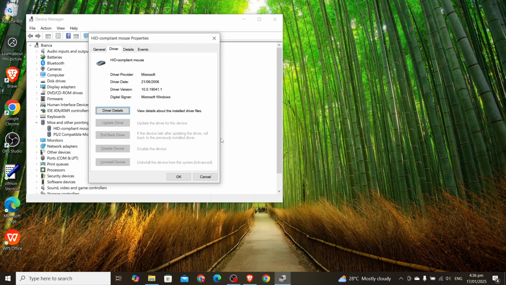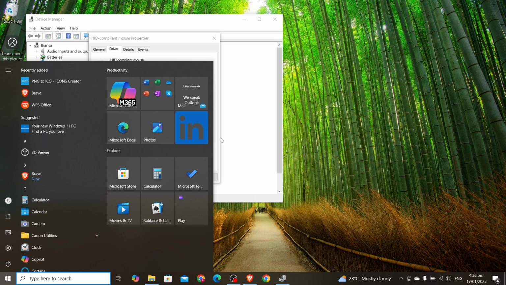And then it's not clickable for me in here, but you just have to click the arrow key down until the uninstall device. After that, you're just going to uninstall the device and then you're going to restart your computer. For you to be able to restart your computer, you just have to click the Windows key, the tab key, and then just arrow down and go to the power button. Click enter and then you'll just choose restart.